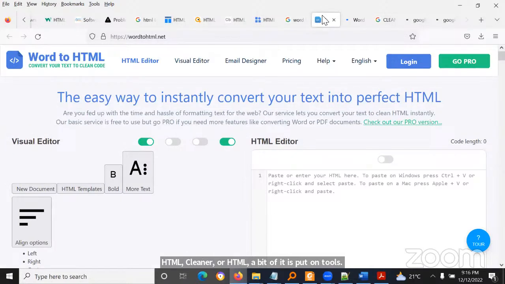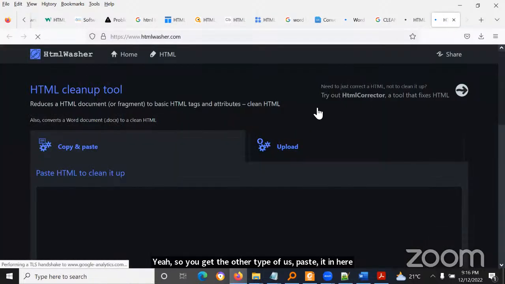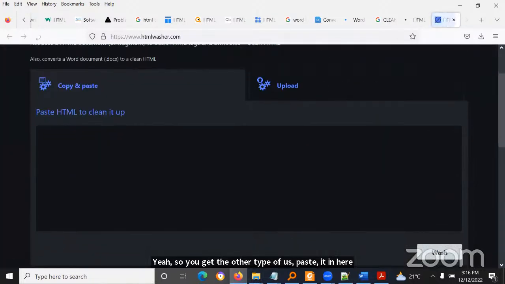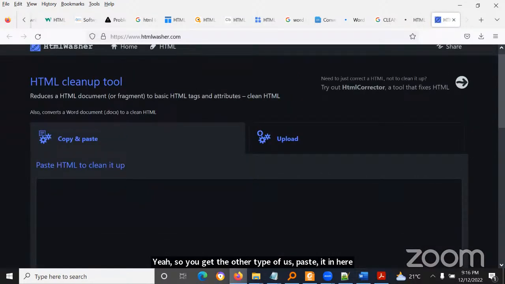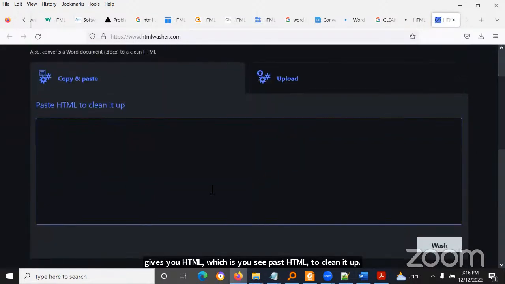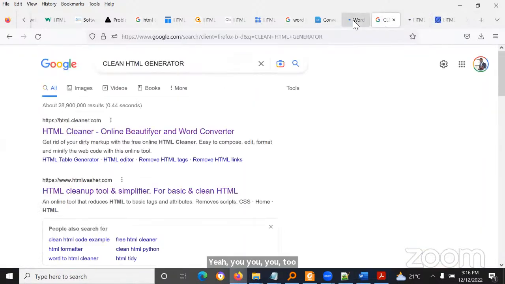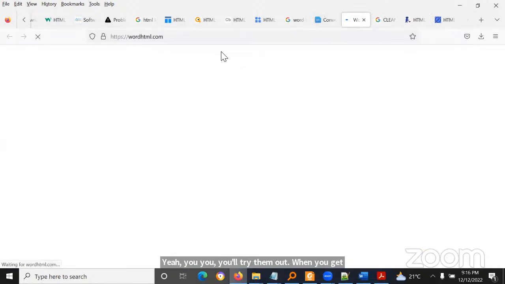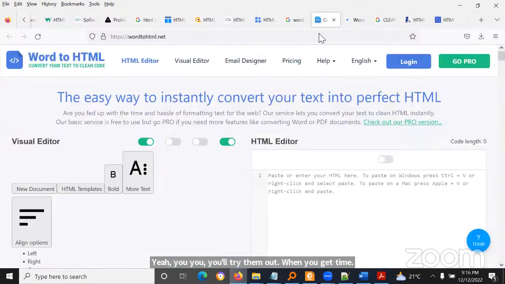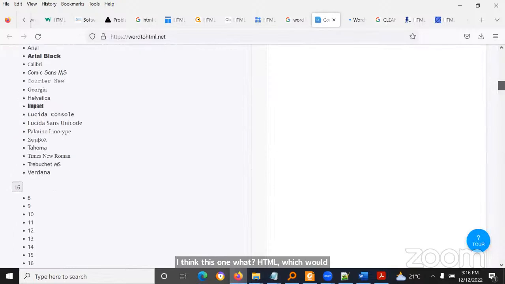Yeah, so you get the other table of yours, paste it in here. It gives you HTML, which is, you see, paste HTML to clean it up, or you upload. Yeah, you try them out when you get time. I think this one, Word HTML, would work out best.